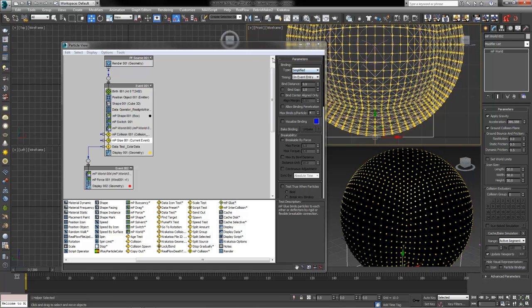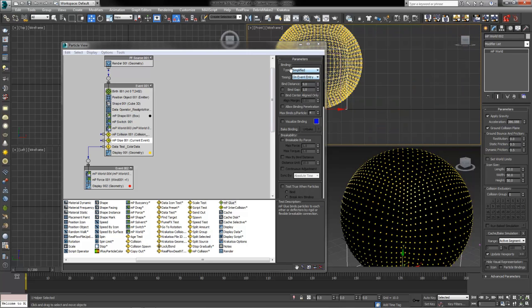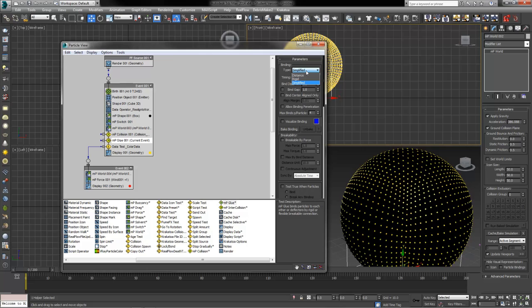One of the first things we've got here in our glue operator is a type. We've got 3 types to choose from. Simplified, which is the most basic. Rigid, which is going to give you a little bit less flexibility between particles. It kind of holds a more rigid surface. We can get some good things with that, like cracking or breaking shells or metal or structures and stuff like that. And then we've got the really cool one here, which is distance. We want to choose distance for this.